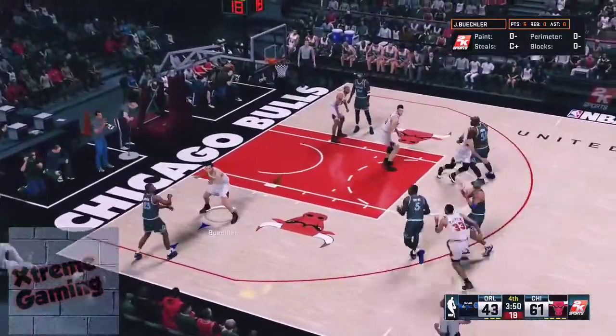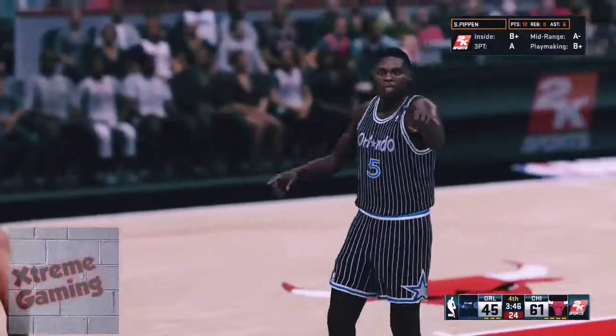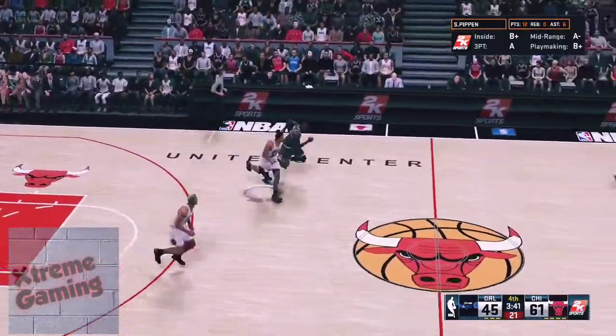Just over a minute played here in the fourth. Royal, and it's thrown down hard with both hands. Shaq doing a nice job setting that screen. Chicago leading by 16.